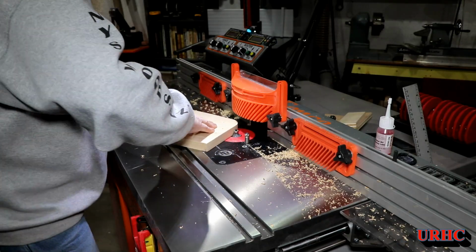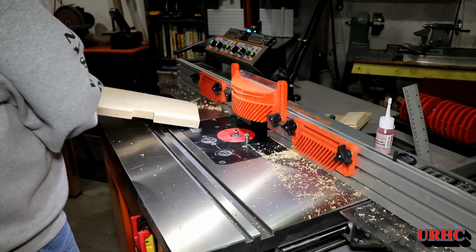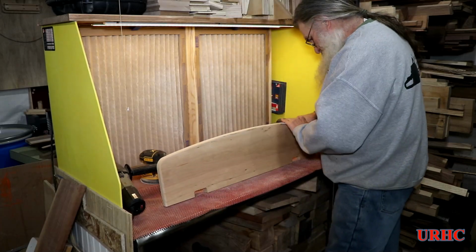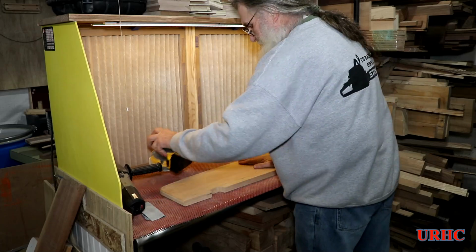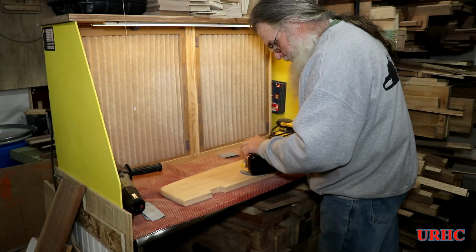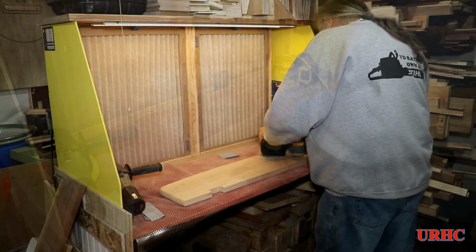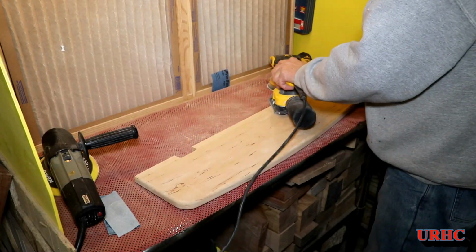And I mean, putting radiuses on the top side would be easy with the CNC router if I learn how to program it and get some good software. But it's easier for me to do it by hand right now, and then to do the final sanding, I'm over into the sanding booth there, and I'm gonna sand them right up, going through the grits up to 220 grit to have a final part ready to finish.